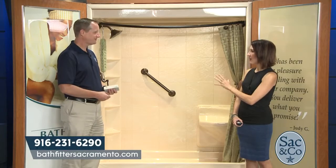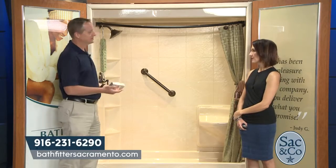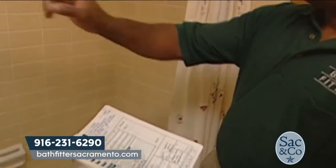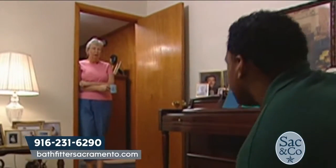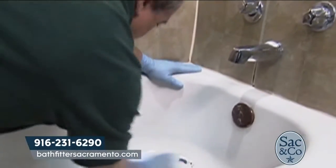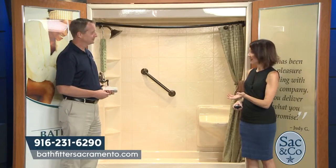Walk-in tubs can actually be a safety hazard themselves. Rob had an 85-year-old husband whose 84-year-old wife was having trouble getting around. He pointed out that if she's in a walk-in tub filled with water, he can't get her out, can't let the water out, and can't open the door. So he chose a walk-in shower instead. Bath Fitter removed their tub and installed a new shower, giving her the freedom and confidence to get in and out safely, making the bathroom safe again.